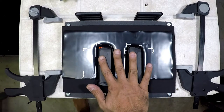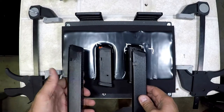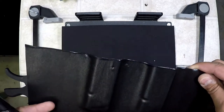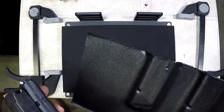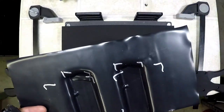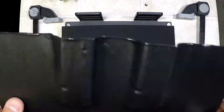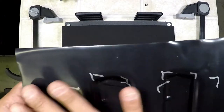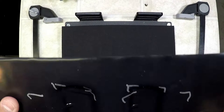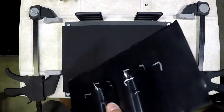Since this mold is a little small it was kind of pointless to use the super long ones — it's the same model of magazine — so we went with something smaller. All in all it came out pretty good. We went through the ringer with this one but it'll work, the mags will fit fine. I did notice that the 0.06 does not form nearly as well as the 0.08 — maybe because it's thinner and cools quicker, giving you much less working time. I'm not a fan of the 0.06; we'll stick with the 0.08.